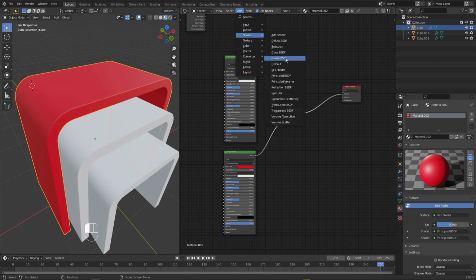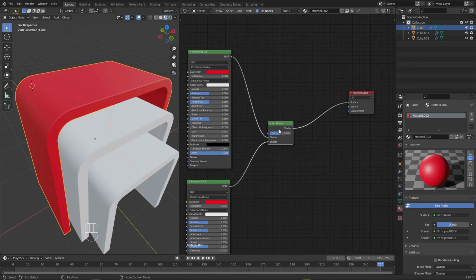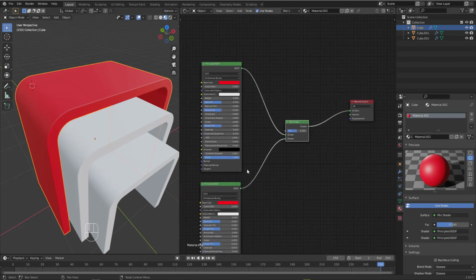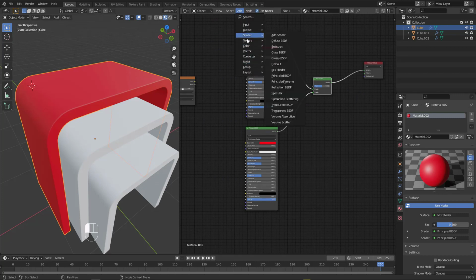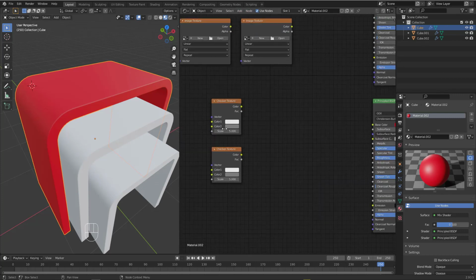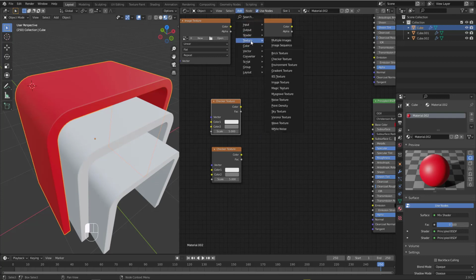We have the mix, this add, and this one is the mix shader. So when you do that, Node Wrangler will add the mix shader between the shaders, the nodes that come from the shader section.